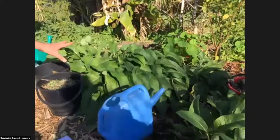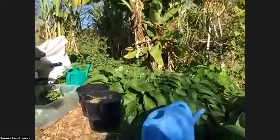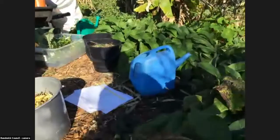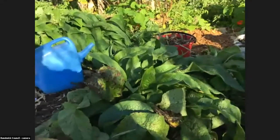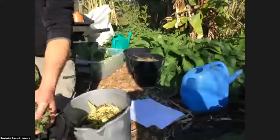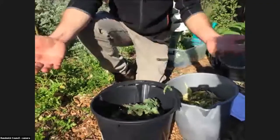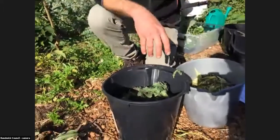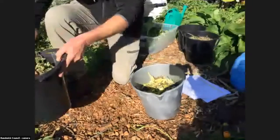Comfrey is a really important part of this food forest for cycling nutrients and for improving the soil. These plants have a really deep tap root that goes way down into the ground and brings nutrients into the leaves. So the leaves are naturally very rich in trace elements and all sorts of things. It's a really good plant for improving soil. If your garden's big enough, you might have your veggie garden here, but everywhere else you can put things like comfrey that will help improve soil, and you can just chop and drop them. So this is our mulch.